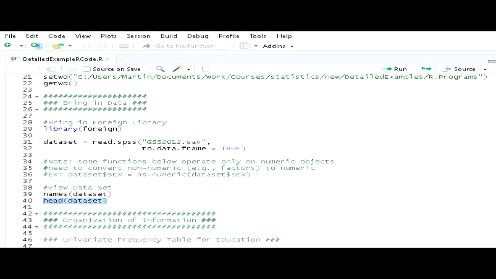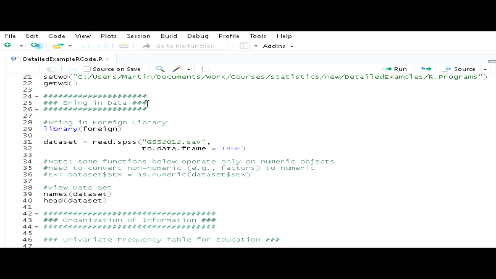So we've learned how to bring in a data set, but there's a few things I should mention. First of all, notice here that I just have the name of the data set. I don't have a full directory path, and that's because this file is actually in my present working directory, which I've designated here. But if that's not the case, if you have a file in some other directory, then you actually have to use the full path.